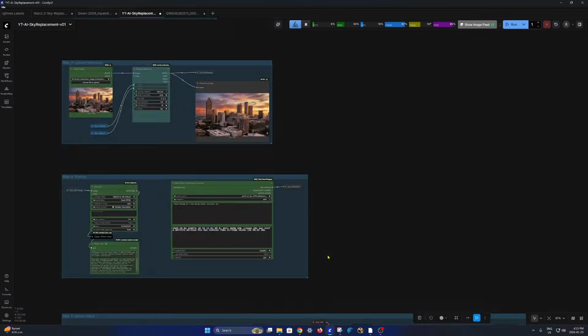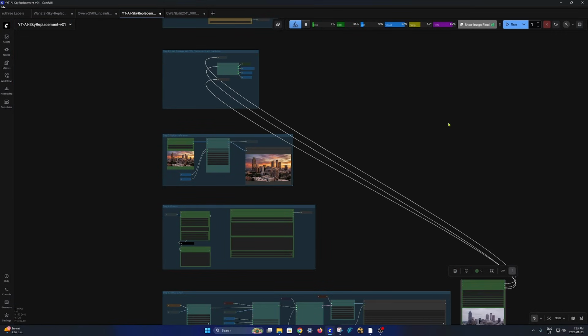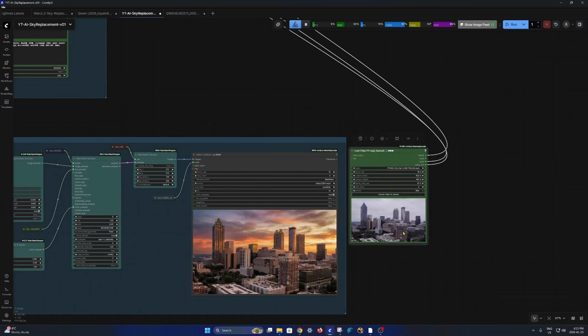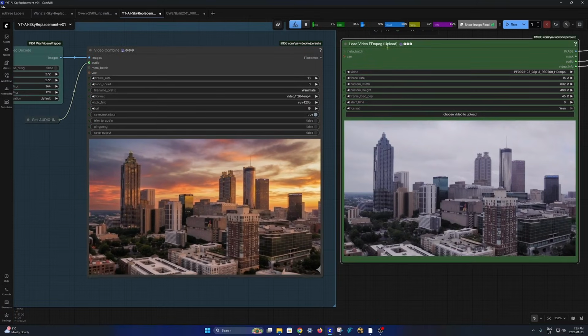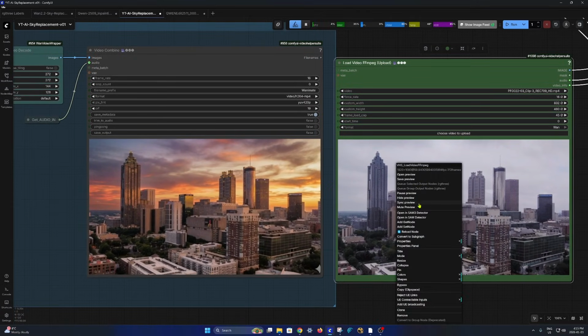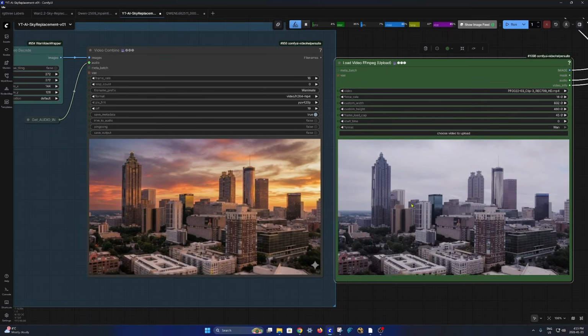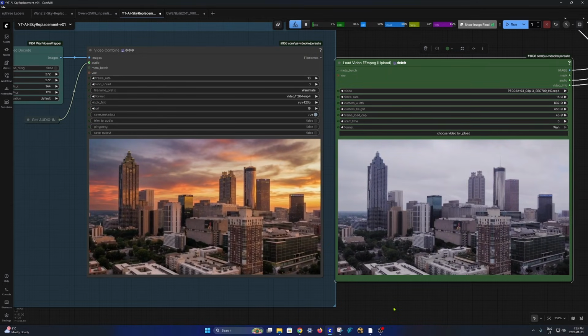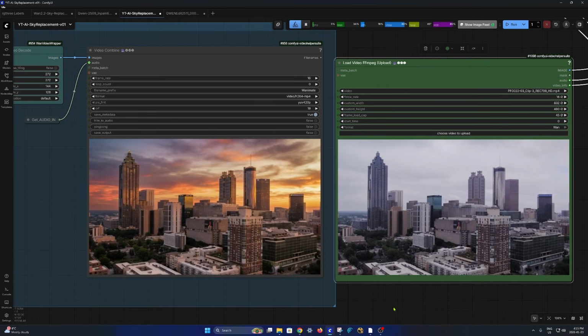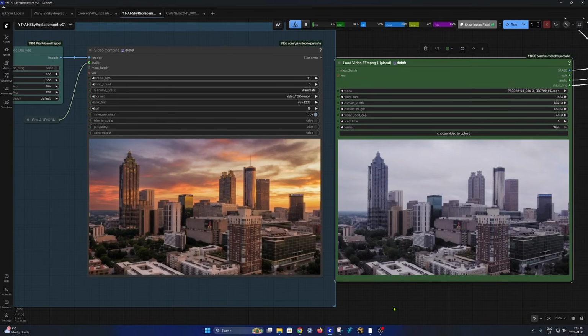So if we compare it to our input video, and quick tip, when you have multiple videos, you can right click and there is an option to sync preview. Yes. Now you can see that the camera motion is pretty accurate. Now, mind you, if there is a very crazy shaky camera movement, to be honest, I did not test it, but it might not work 100% well. Who knows? But again, try it out and let me know.